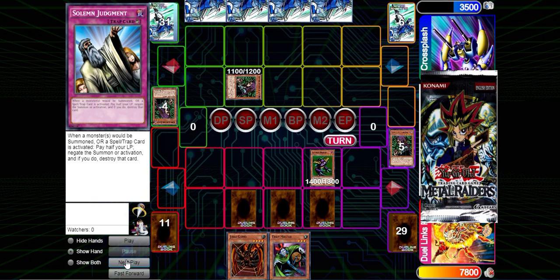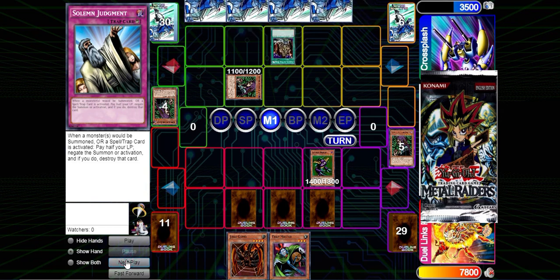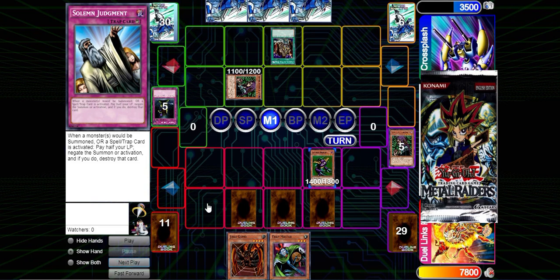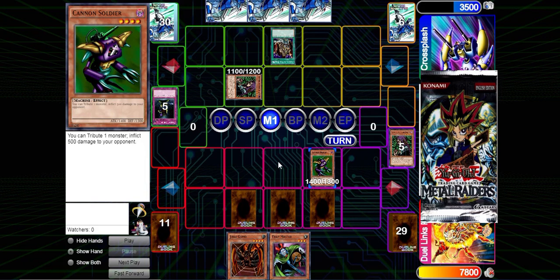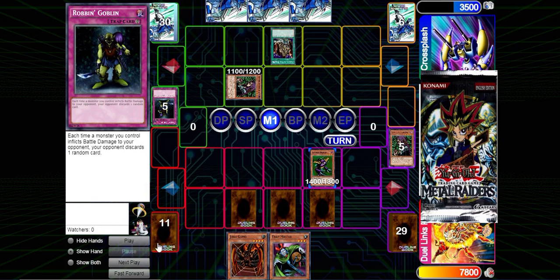So he activates Tribute to the Doom, discarding a Robin Goblin. And this is my strongest body. Plus, I saw that he had a White Magical Hat added because I attacked Witch. So I need to protect my life points because I don't have Mirror Force nor Trap Hole. So I use Solemn Judgment to protect my Cannon Soldier. And he sets a monster and ends his turn.